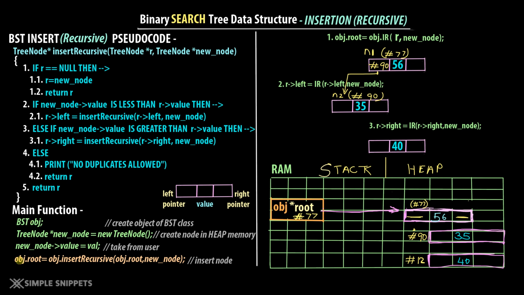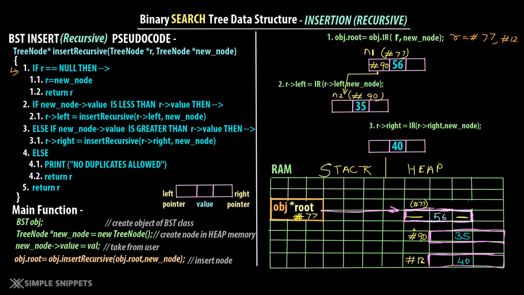The first thing that you have to do is you'll say obj.root. You'll say insert recursive and you'll pass the root node. The root node has hash 77, right? So over here the r value is going to be hash 77, comma, the new node that is supposed to be passed is hash 12. Correct? These two values are passed in the first function call, that is the first insert recursive call. So you'll go inside, you'll check if r equals null. No, r is not null. We just said r is equal to hash 77.